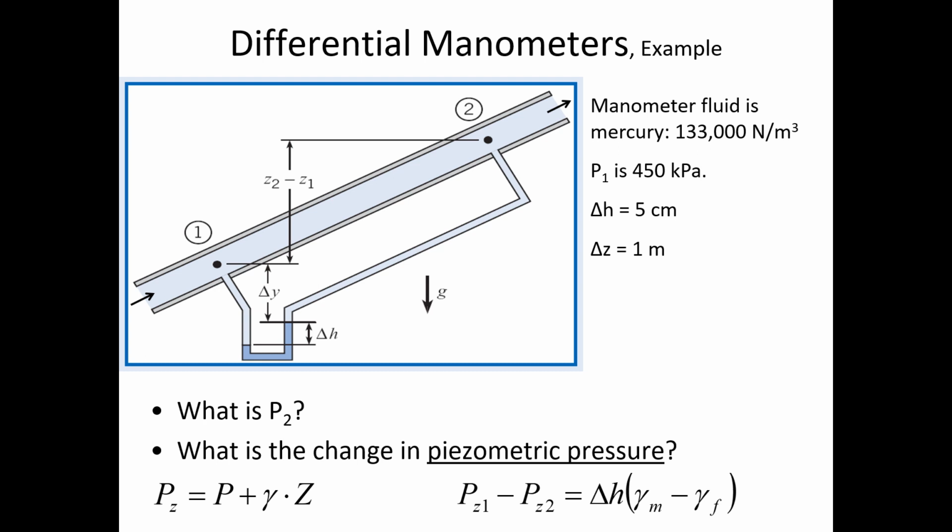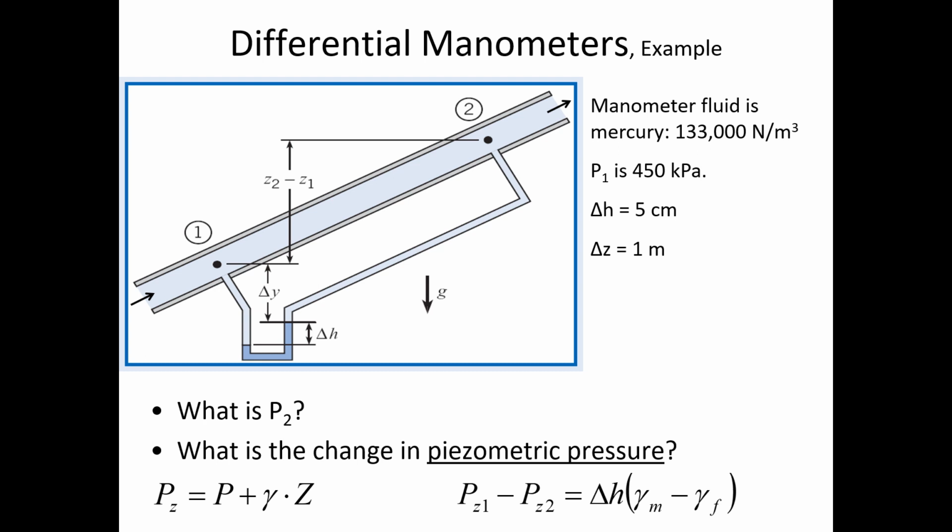Okay, so what did I do there? I said we're starting here at 1, and we're going to go down delta Y through water, plus delta H times the unit weight of water. So I'm applying the same kind of manometer approach that we've done before. I was here and I'm going down, so I'm adding some extra pressure, and that's telling me the pressure here, which is the same as the pressure there on the other side of the manometer.